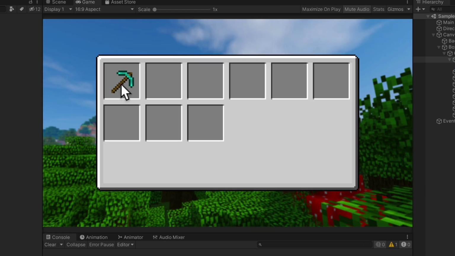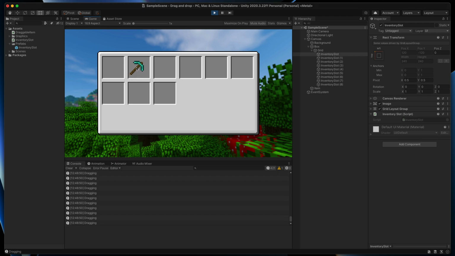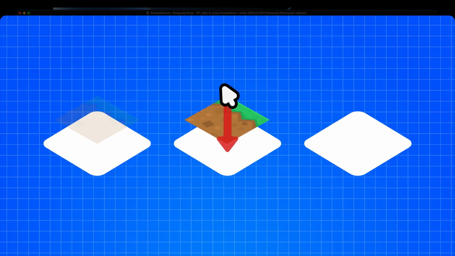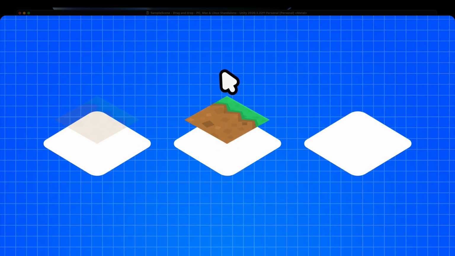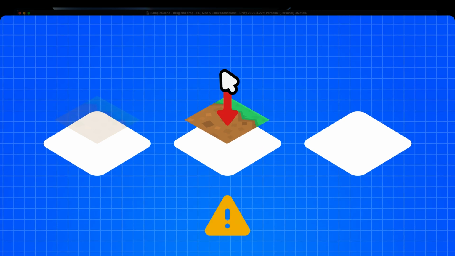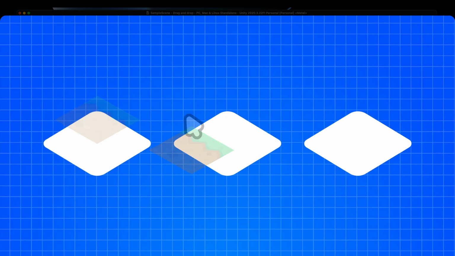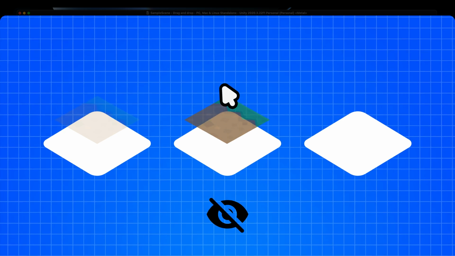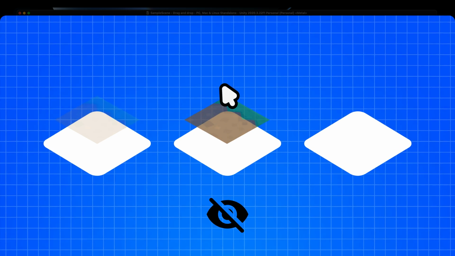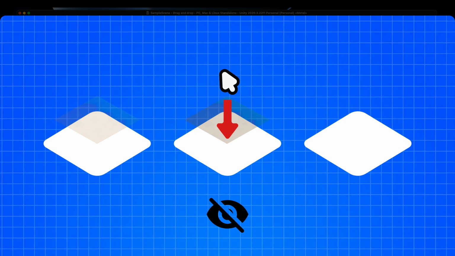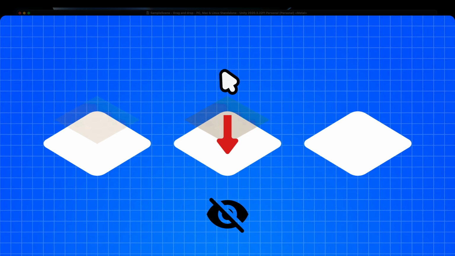I will now click on our item, move it above the other inventory slot and nothing. It snaps right back. But why is it like that? That's because when the mouse pointer is released, game checks what is directly under the mouse. It turns out that under the mouse we have our item. We can't drop item into the item, so the game just reverts back to the original parent. The solution to this is to hide this object from any of the mouse inputs during the drag process, so that when the mouse pointer will be released, it will ignore the item and will do all the checks with the inventory slot as intended.